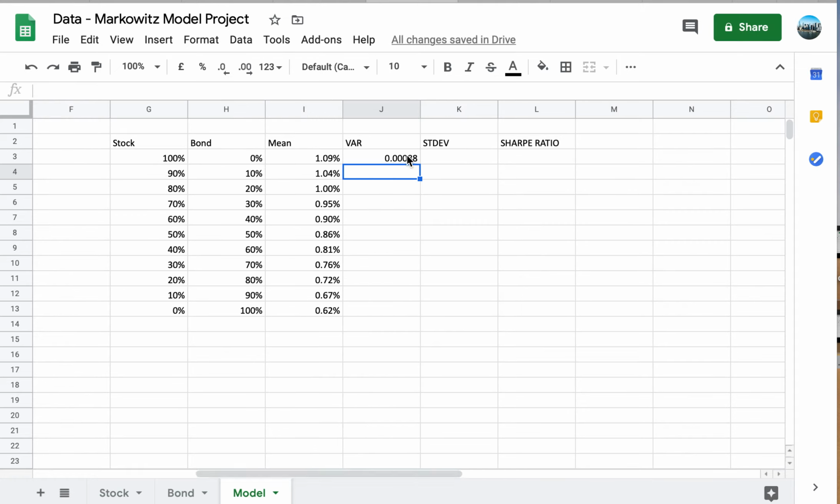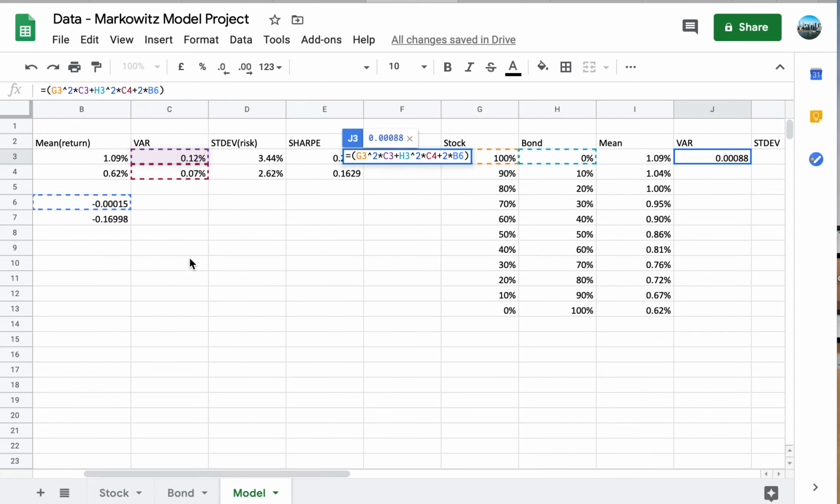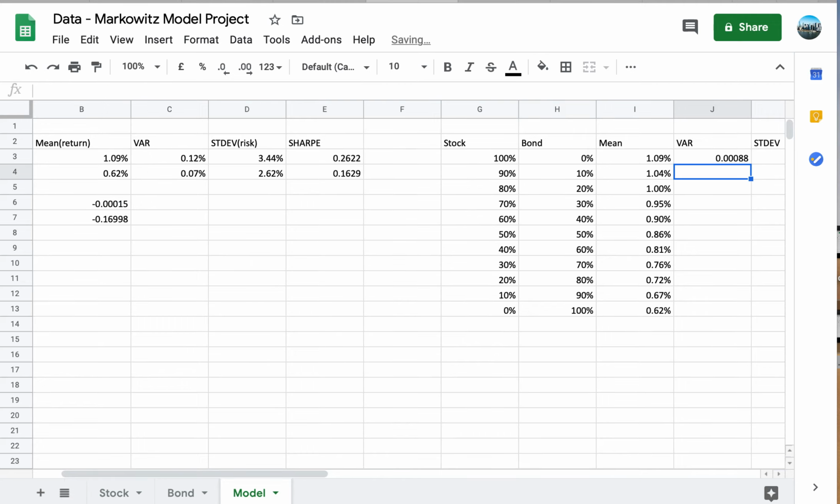Pretty much we got this, and now I have to use $ on C3, because C3 is actually our variance that is fixed. Remember I talked about cell referencing that keeps the data in the same place, so we have to reference this, and definitely we also have to use $ on B and 6, so we always reference this. Now if we drag it down, we'll get the data that we want. So we have our variance here.